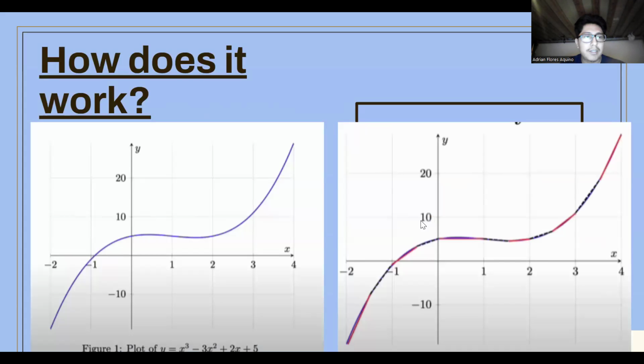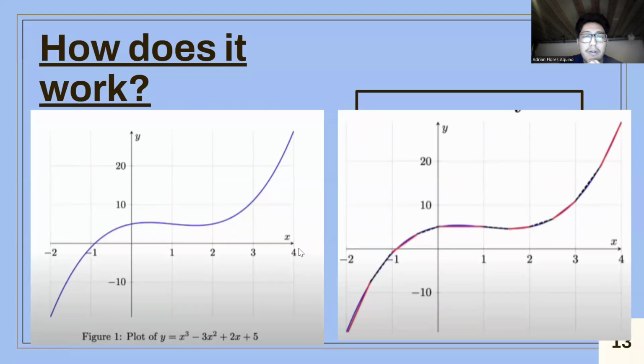It thinks of a neural network as a function approximator, and it states that neural networks can approximate any continuous function, but in this example the limit would be from -2 to 4, which is what we want. Essentially, how it works, this first one, the equation would be y equals x cubed minus 3x squared plus 2x plus 5. And we want a better way to find how accurate we could find another solution to it, which is what we could do right here.